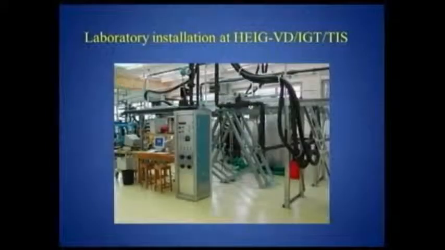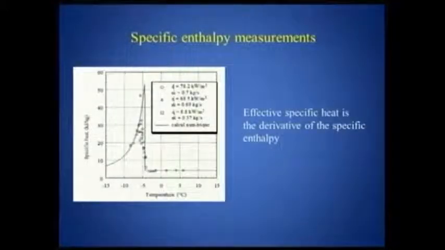Here we have a laboratory installation which still is running, where we can make a lot of fluid dynamic and heat transfer measurements in our university. That's the specific enthalpy, which is high. You can easily get 80 kilowatt hours per meter cubed, and you see naturally it's related to the transition temperature. Because you have an additive like an alcohol inside, it's a bit lower than 0 degrees Celsius, which is ideal for many refrigeration tasks.